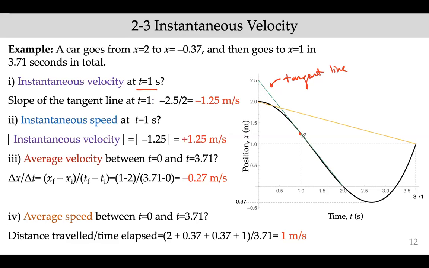The only way to draw this carefully is basically using computer software. Here I used Mathematica. You could use MATLAB or other software as well. Otherwise, by hand, you don't know if it's going to be like this or like this. So it's really hard to do it by hand, but you can use a computer. And so you're basically going to calculate the slope of this tangent line.